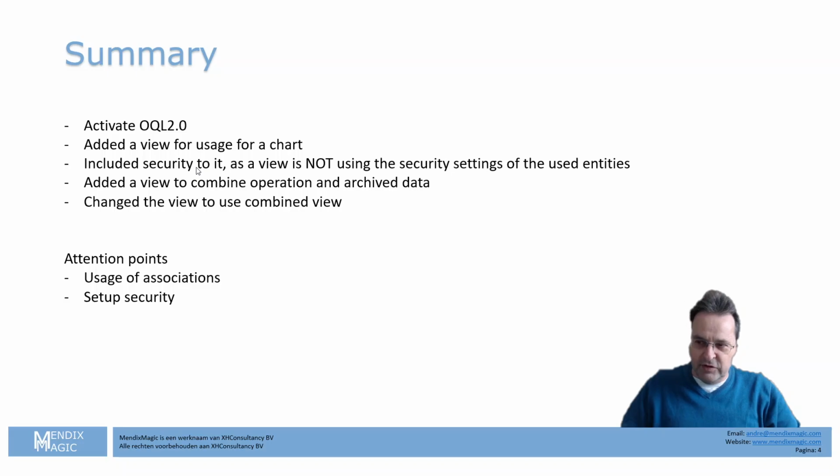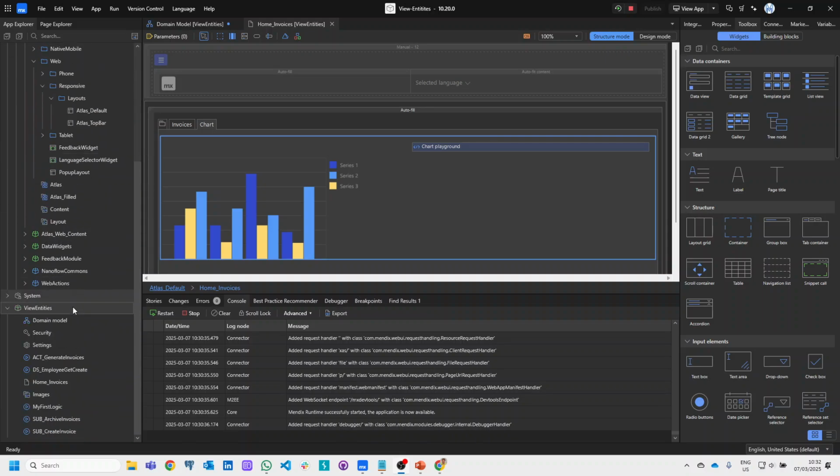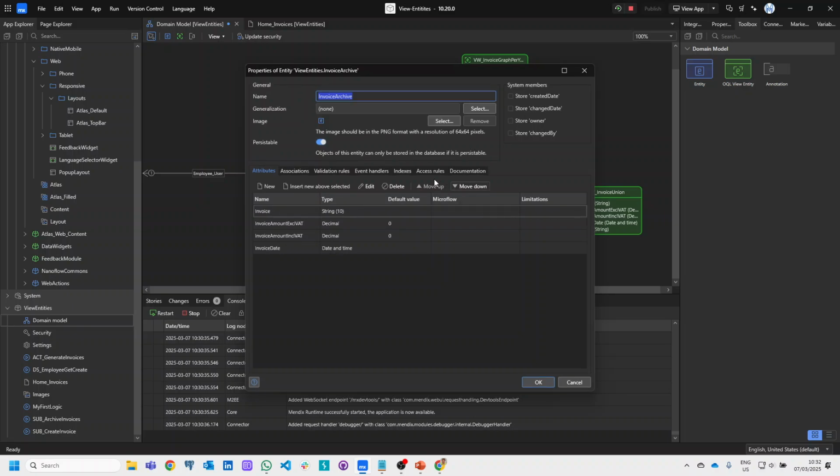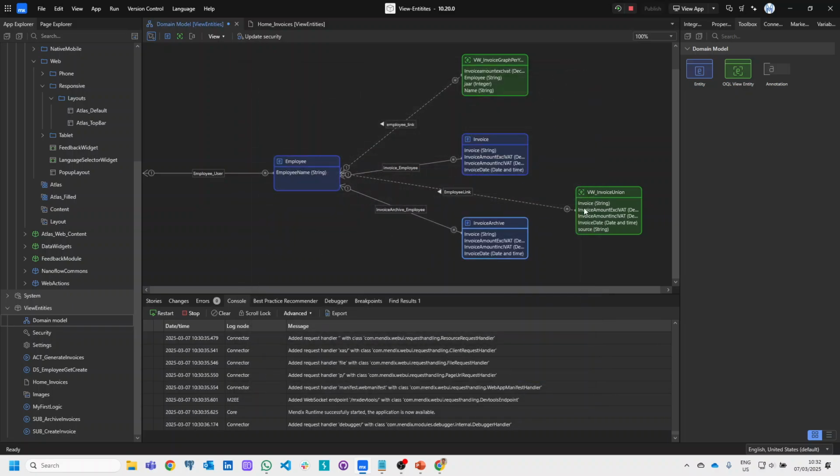Be aware you have to use security in it as well. The views are not taking over the security of the underlying entity, so you have to set it again there. That's why you can see the archive data. So for example, no users were allowed to see any archive data, as you can see in the data model, because I have no settings done for access. But via a view you can override the settings. So you have to be specifically careful with rights and security.